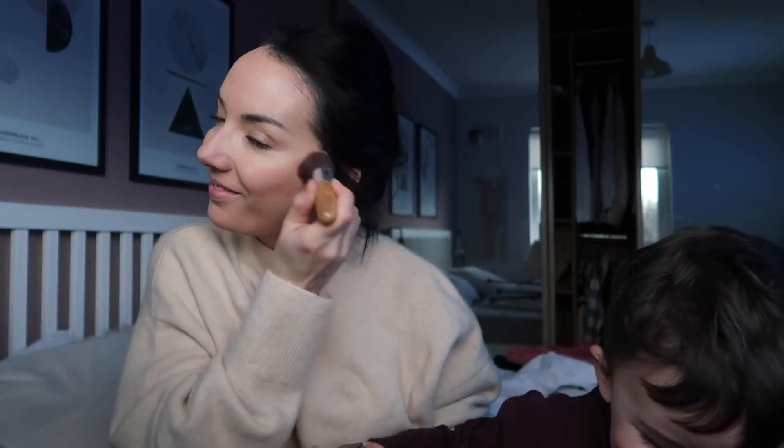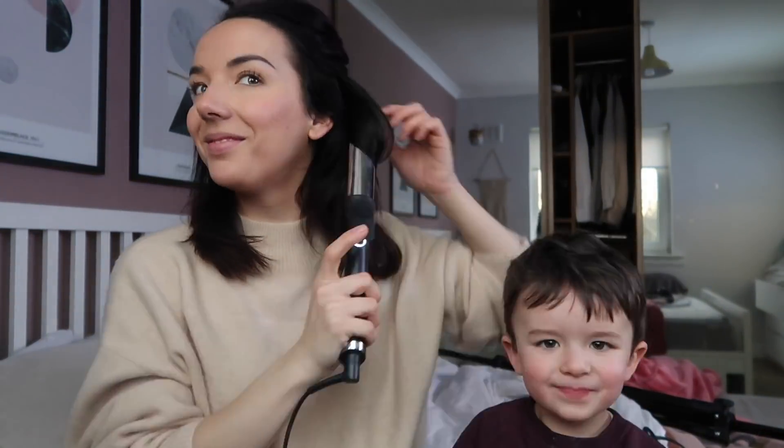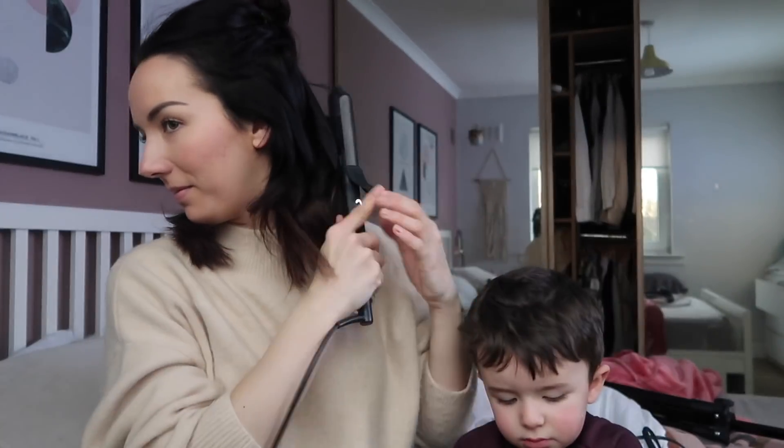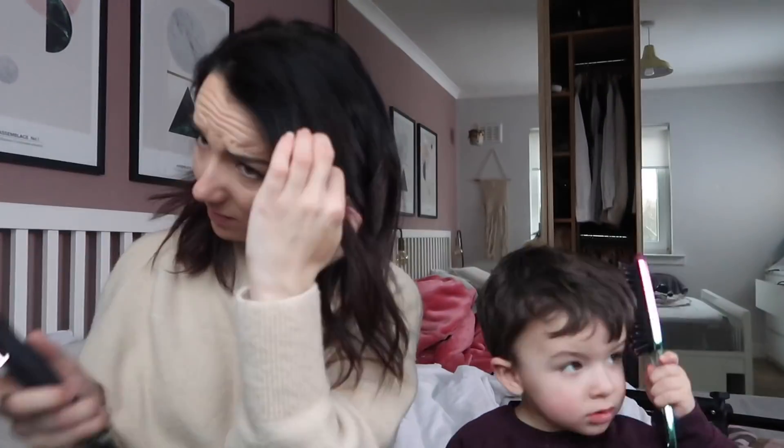Then I'm just bronzing my face because I'm very pasty at the moment — Oliver wanted a shot of the bronzer too! I'm putting a bit of color on my cheeks with Urban Decay blush — I can't remember the color name but it's the one I wear every day. Then I'm doing my eyebrows and that's it. I'm no beauty guru — I really stick to minimal makeup. I have individual false lashes that are always on, so I don't need mascara, and that is a massive time-saver in the morning. I use my GHD Curve to refresh the waves in my hair. It all took about 20 minutes — if you do the same thing every morning you just become really fast at it.